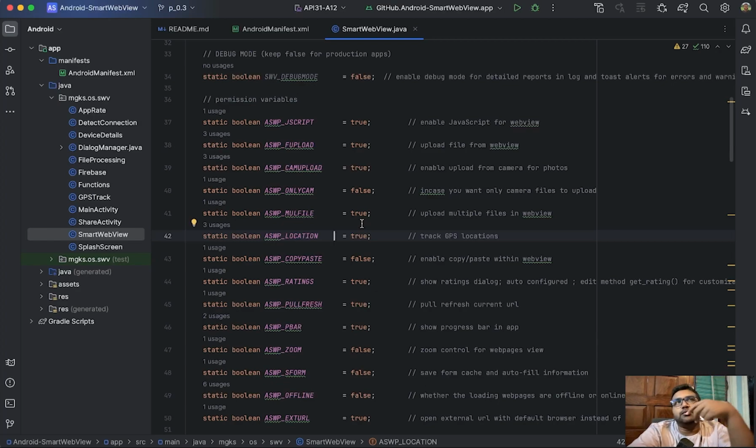when you ask for location permission from a user, there is a layer of technology that passes that information through. You're requesting user's location from the server end, or through your local script. Once that request is made to the Smart WebView, now what it does, it sends the request to the native application.